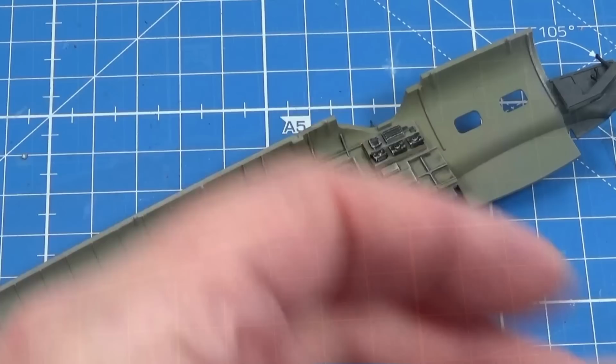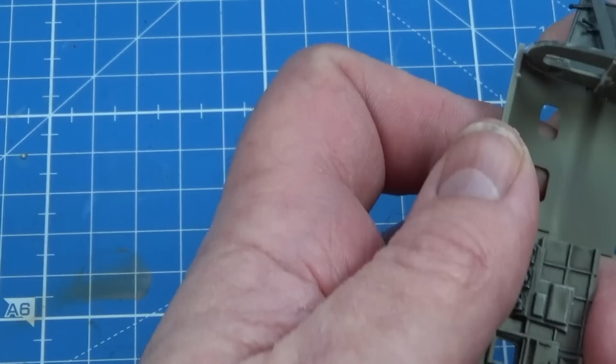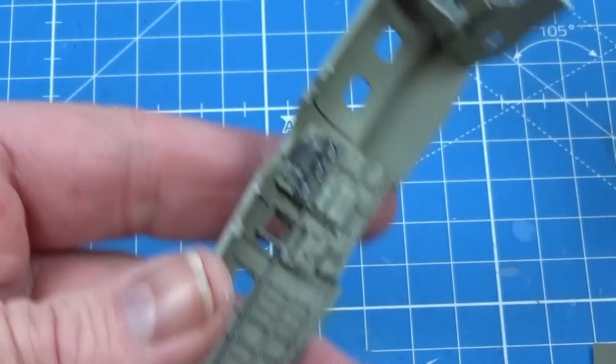And we can put these two, what are they called? Two bulkheads in. Well, it's good when you hear a snapping thing and it's not actually something snapping, I always find. There you go.